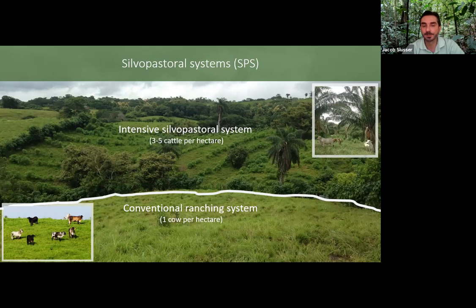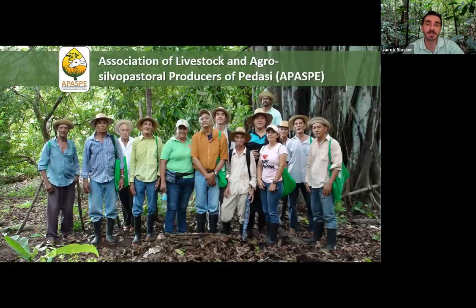So, while silvopastoral systems are highlighted as a sound, beneficial approach, these practices and appropriate technologies just aren't magically adopted by local producers overnight. But I'm hoping, in the next series of slides, to illustrate an effective approach that we've used to increase the awareness and adoption of these types of practices.